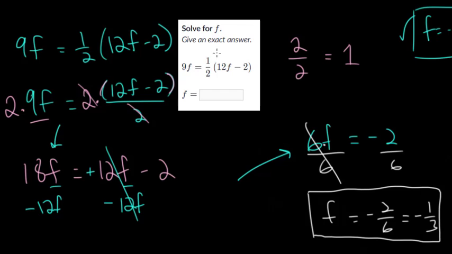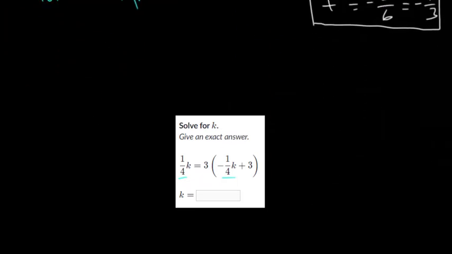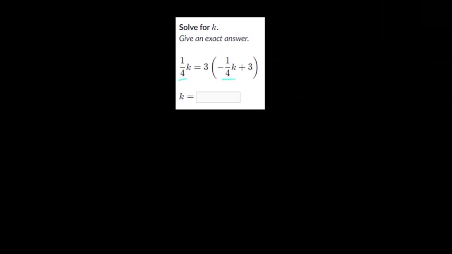If you have fractions on the outside, then that's probably what you want to get rid of first. Or at least in my point of view, that's what I would get rid of first. Now you could also in this problem distribute this first. That's completely valid. And actually, in all honesty, had you done that, you would get rid of the fractions in that step.